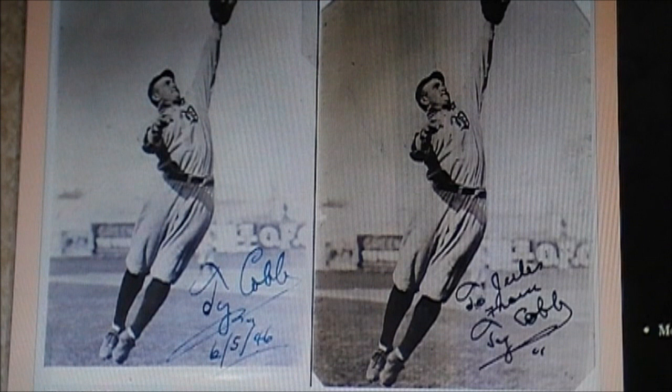Greetings YouTube, greetings baseball card collectors, greetings collectors of vintage baseball. There's a whole bunch of people out there who collect all kinds of vintage items — vintage baseball cards, vintage game used memorabilia. Just in case you don't know what vintage means, it usually stands for something that's really old, and occasionally it has a little value associated with it.